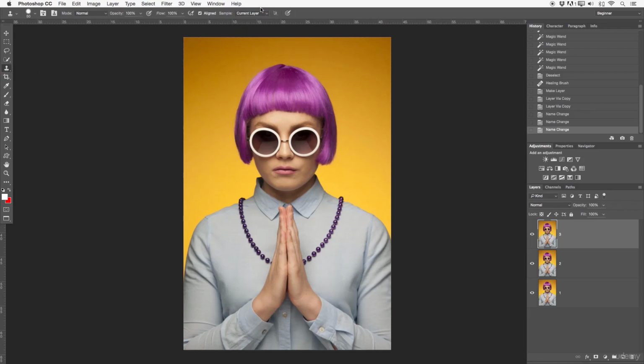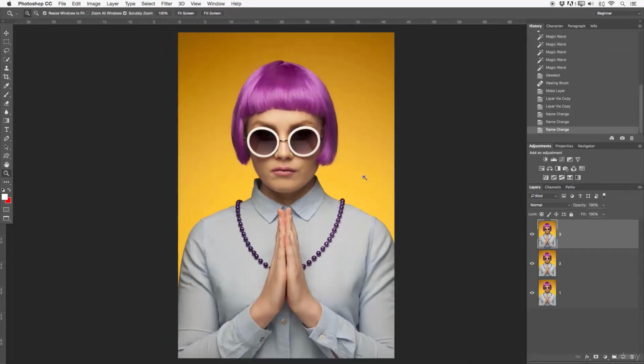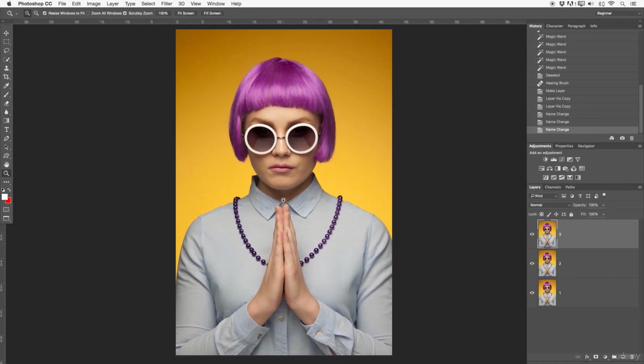So the same system goes for the healing brush tool. If I work on the current layer now, and I copy something and try to clone stamp something away, it's currently just working on layer 3. But if I now switch over to current and below, it will now copy areas from layer 3 and layer 2 and affect that onto your top layer. So just be sure about that. You are now sampling and copying from layer 3 and layer 2. And if you have all layers selected, obviously it will then copy from all 3 layers.